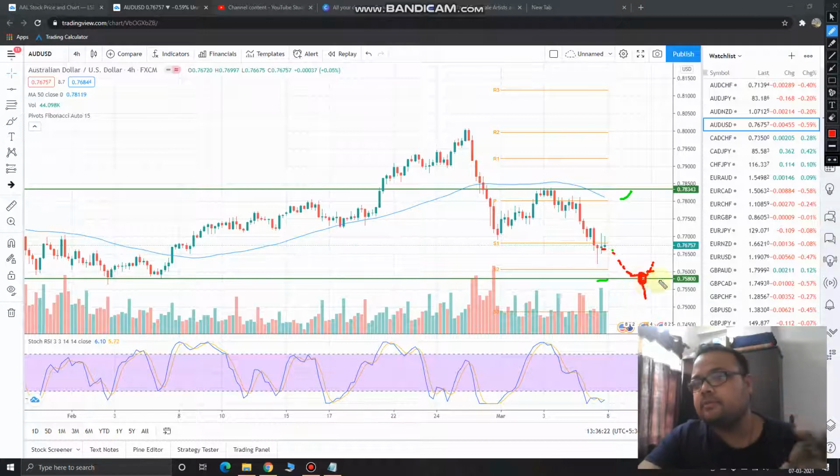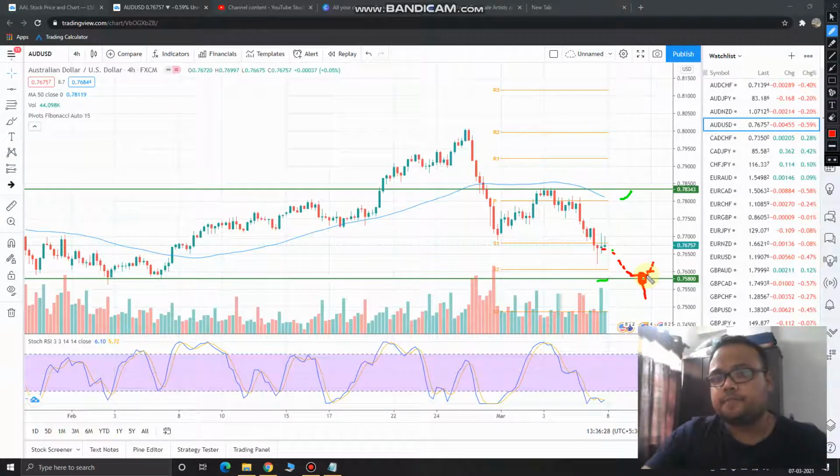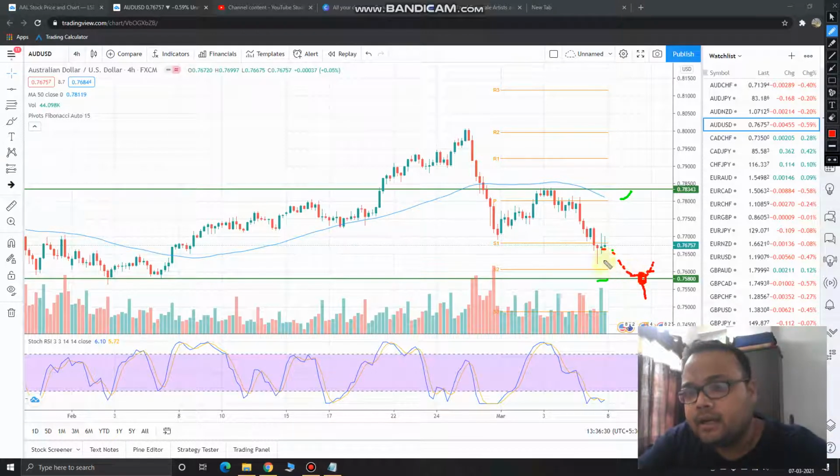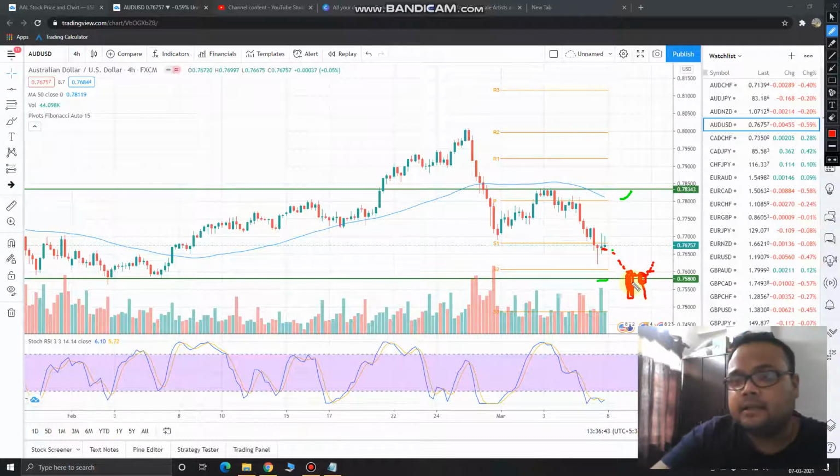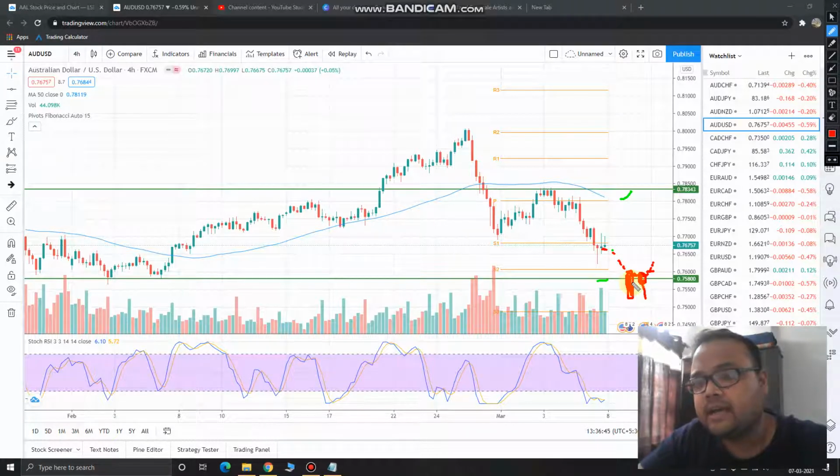If you see good price rejection from below and good market reversal, and on the other hand, if you see that market after hitting this 7580 level has made a big fat red candle, and the selling pressure is still very high, at that point of time, you can short the market here.